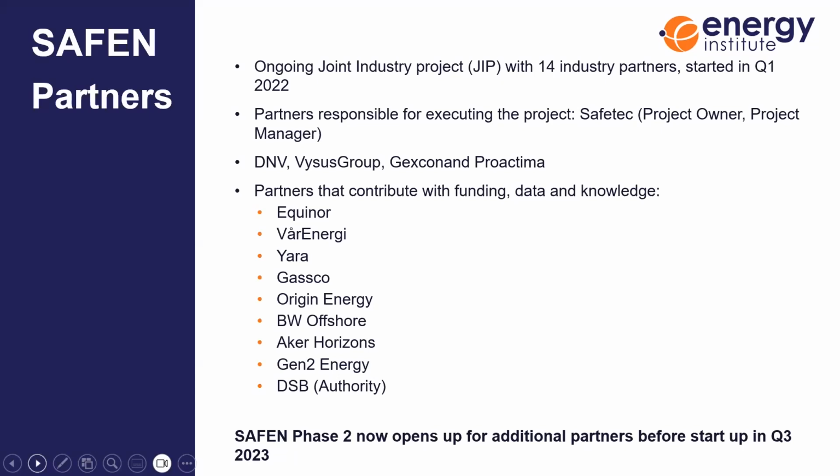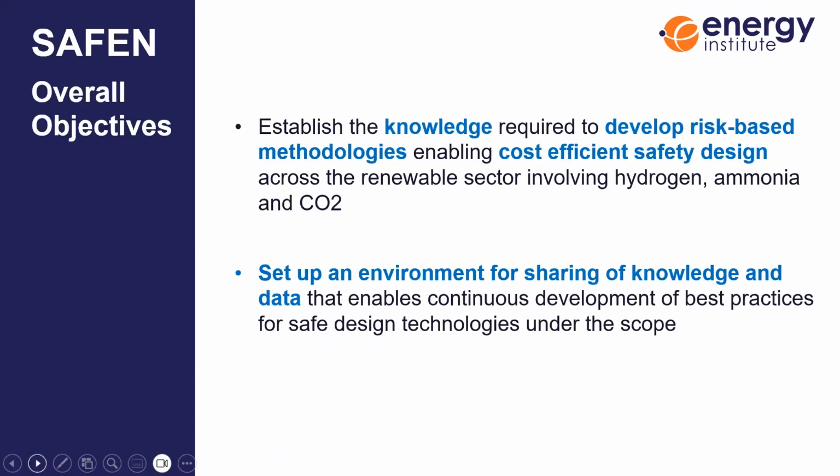They started last year, I think in March 22, and carried out a program of work which looked at incident database structures, establishing what data was already out there from a hydrogen incident point of view and CCS, and establishing a knowledge base from oil and gas and bringing in some new data that Safin will produce, and developing work on leak frequency models for process equipment, storage, transfer operations, and also looking at ignition probability models and recommendations for improved safety design. So we can go on the next slide, please.